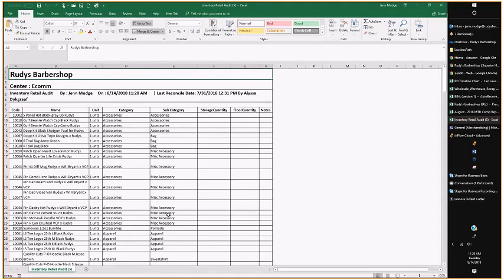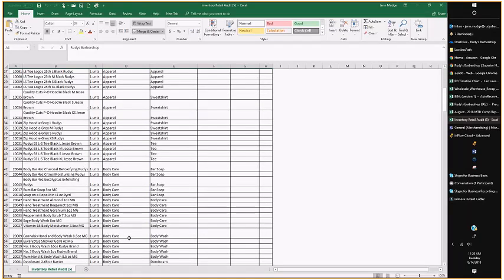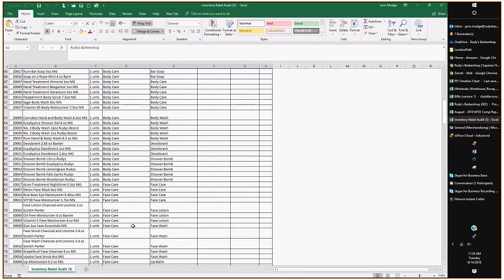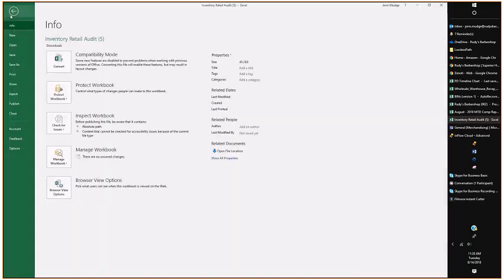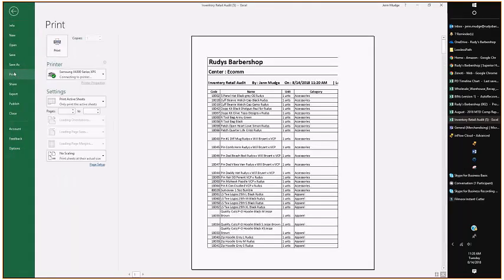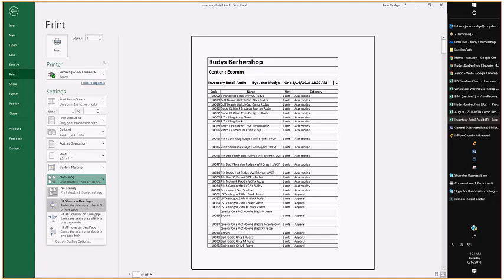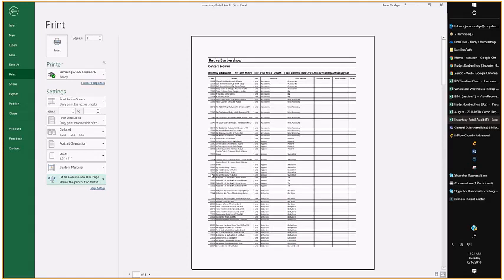This is basically the count sheet that you're going to use to go around and physically count the products in your shop. It is sorted by category, so that's helpful as you're looking for an item to know that it's sorted that way. So I'm going to go to File, Print. The settings on this automatically cut off part of the page, so go down to this scaling section and do Fit All Columns on one page. That will make sure you're not printing out 35 pages when you only need 5. And then you hit Print. Not going to print in this situation since it's just an example.